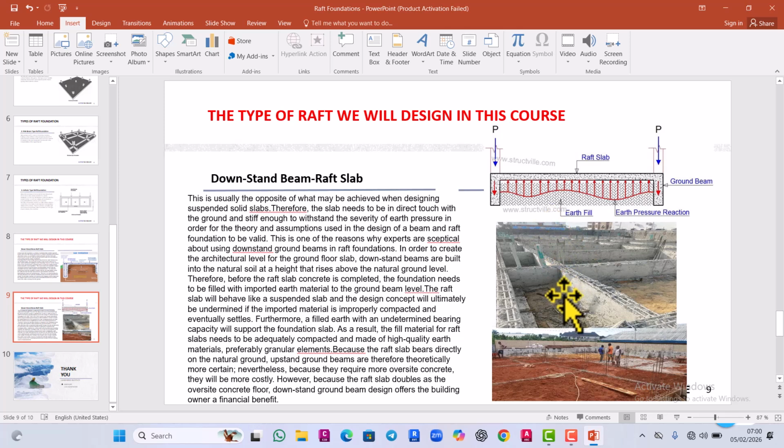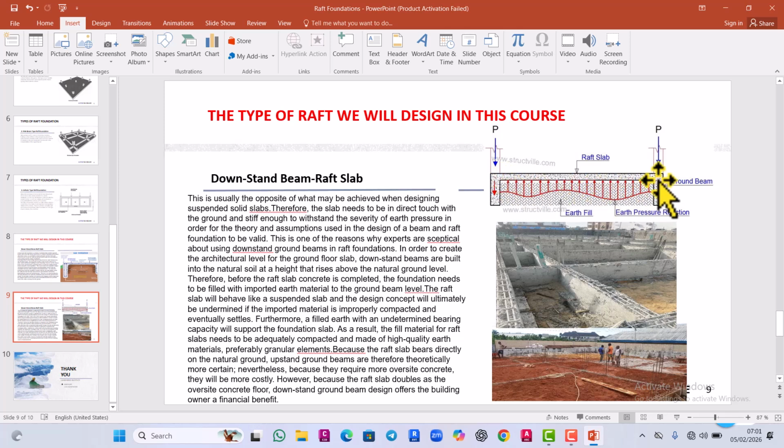time, if you don't compact it very well, the material will now what? Settle. And once it settles, you know that there will be a gap under this slab. So once it settles, instead of this soil being in direct contact with the slab, it will now come down a bit. You know when something settles. So here will now become a void. And once it becomes a void, this raft slab will no longer act as a raft slab. It will now act as a suspended slab because there is no longer a net fill under it.